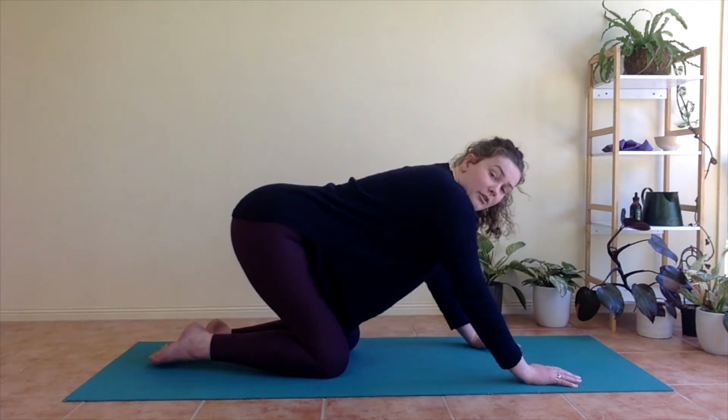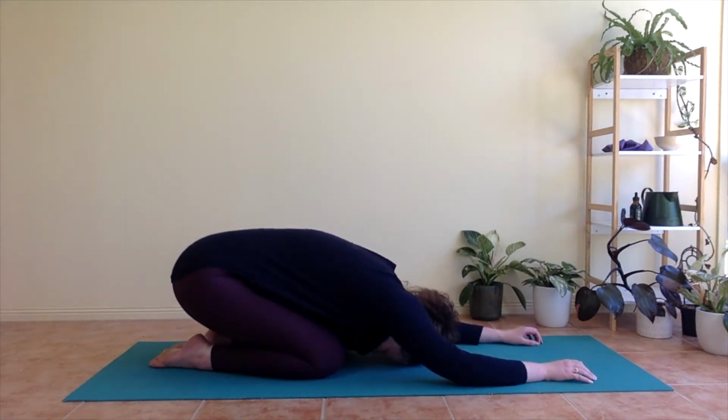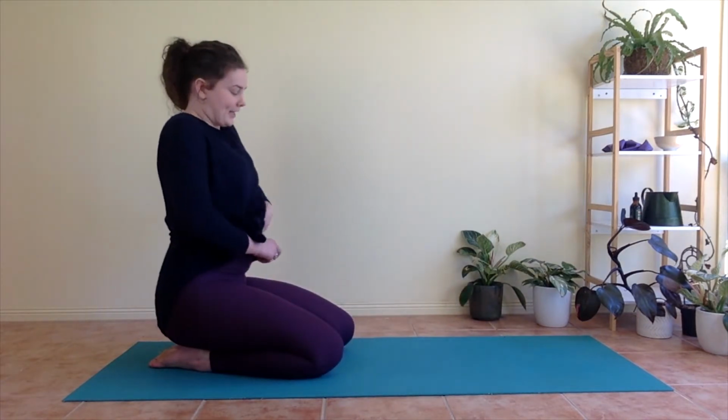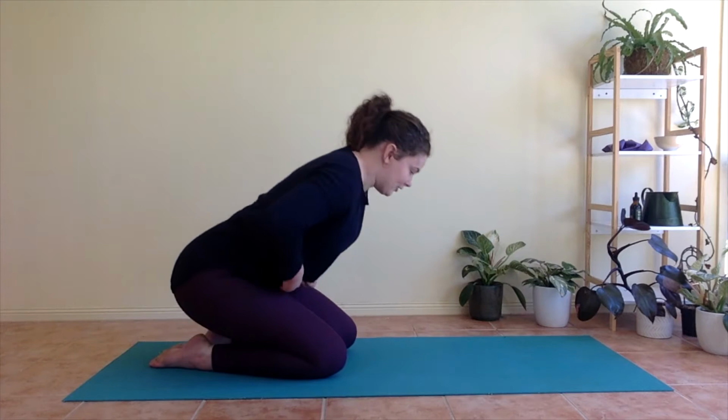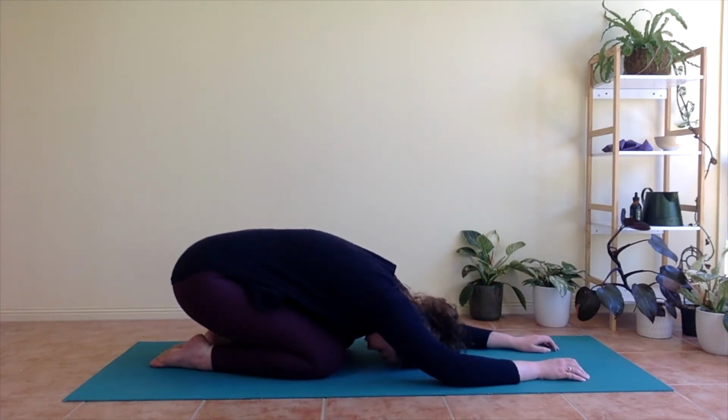Beautiful. Sit back on your heels and bring your forehead down to the mat. Come into your child's pose. Take a little rest. Remembering you're welcome to come back to this child's pose position at any point throughout the class for any reason at all.